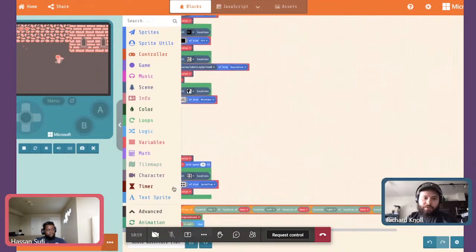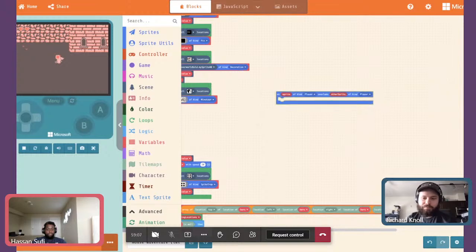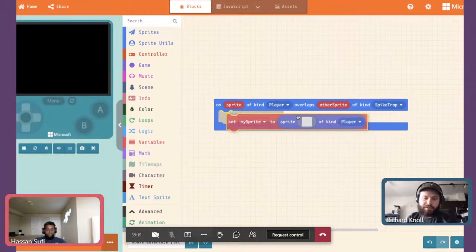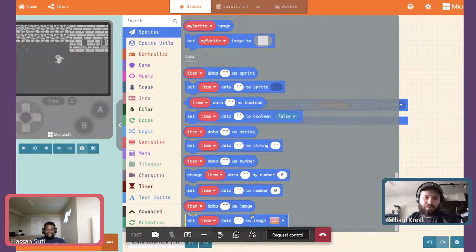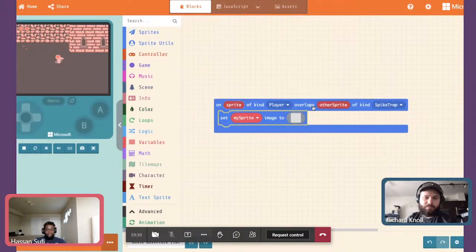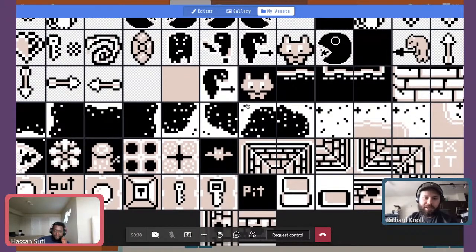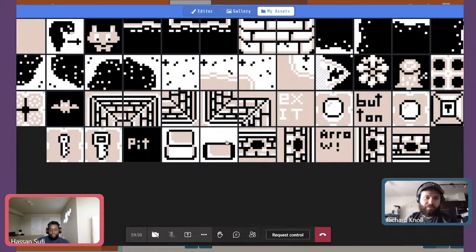Okay, so let's go over. This is actually pretty similar to the pit trap, but it's slightly different, and it has a fun animation. All right, so when our sprite of kind player overlaps our sprite of kind spike trap, then what we're going to do is set this sprite. Whoa, not like that. What am I doing? We're going to set the image to be our spike tile. But actually, I don't want to do the tile itself. I want to do an empty image. So I'm going to just copy that.